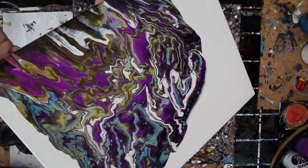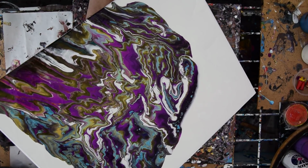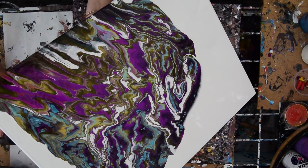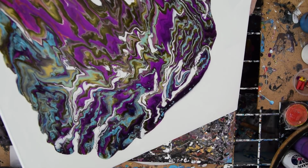Wow, I got paint dripping on me. I'm not used to that. That's how good I am at saving paint. I'm not used to paint dripping on me. Oh well, nobody will ever know. Don't tell. Get that corner.